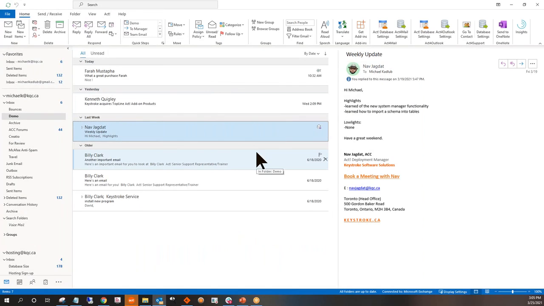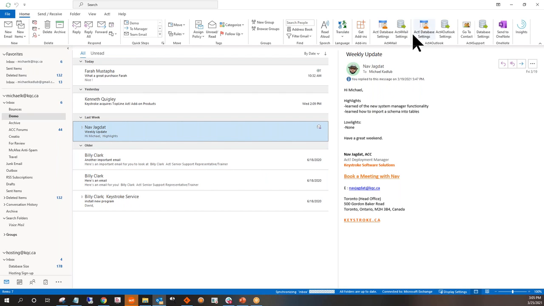Okay. So we're going to show you two ways to use Act4mail. The first way is going to be from within Outlook, and then there's also what we would call the standalone product of Act4mail, where it's mostly useful for sending merges to your Act4web contacts. Okay, so we're looking here at our Outlook setup.